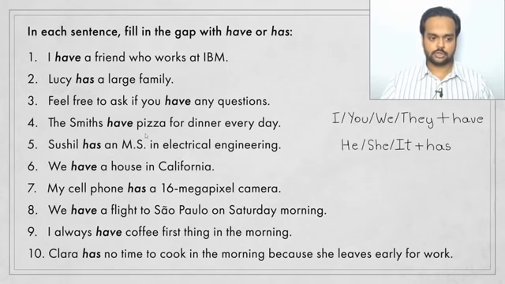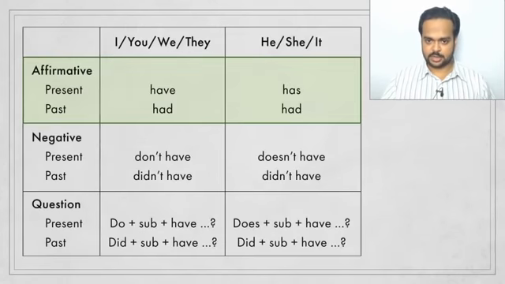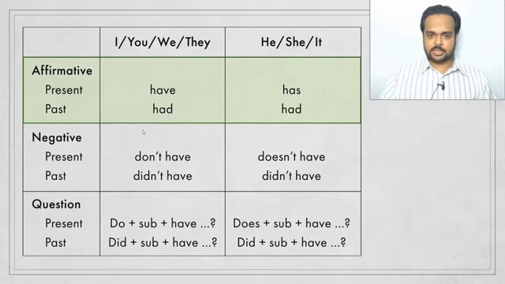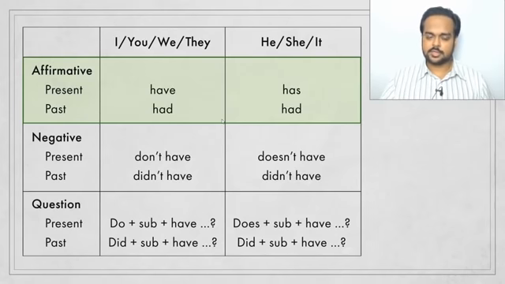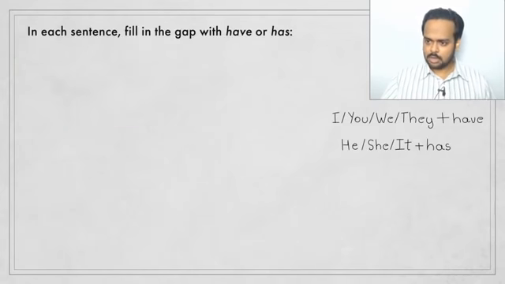Okay, now we're going to do our second exercise. In this exercise, you have to choose between have and has and also had. So we're going to add had to the mix here. So this means some sentences will be in the past tense, and if a sentence is in the past tense, you use had. If a sentence is in the present, then you use have or has, depending on the subject. All right, let's go to the exercise.